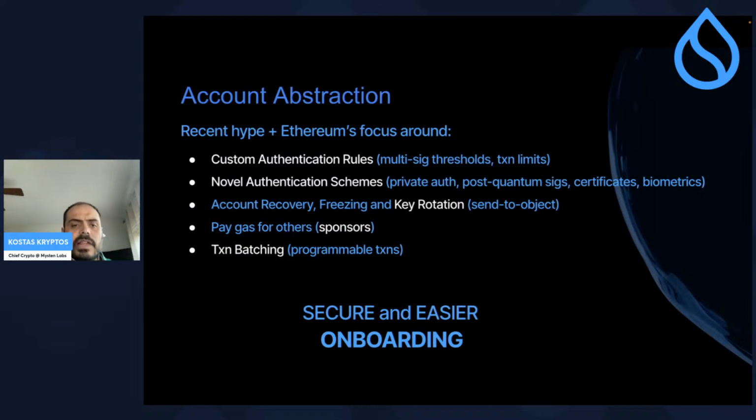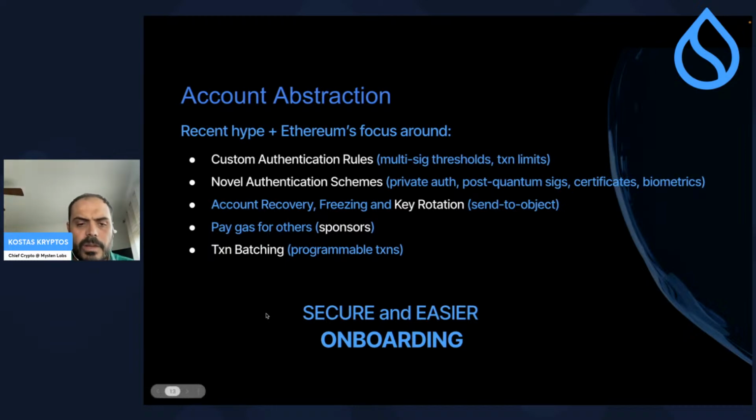Okay, so something that some people here might be super interested in is how we do account abstraction in Sui. This is one of the hottest topics on Ethereum at the moment, but I can explain here what's the different approach in the Sui ecosystem. So as I explained before, in practice, everyone can build, and there is a company called MSafe that can build custom authentication rules. For example, they have thresholds on multi-sig, they can do transaction limits.